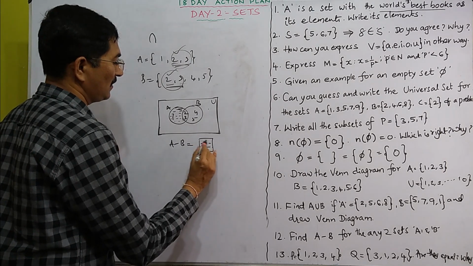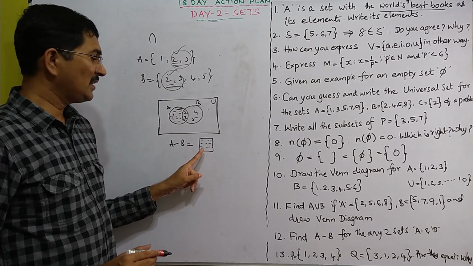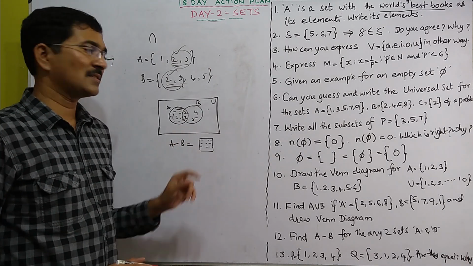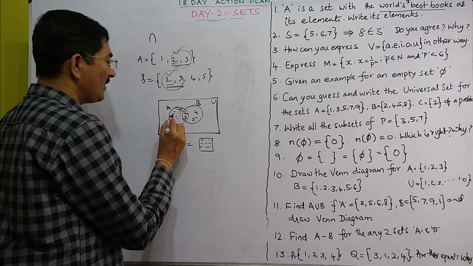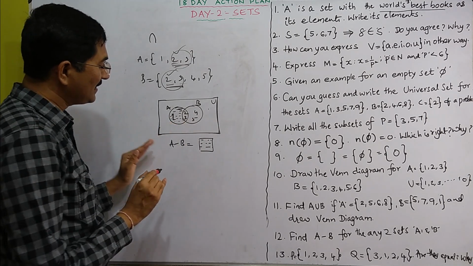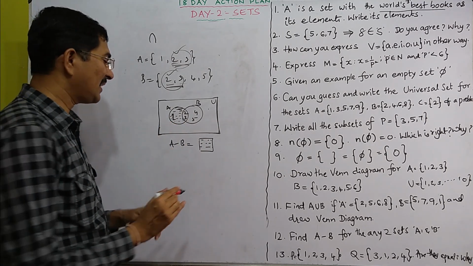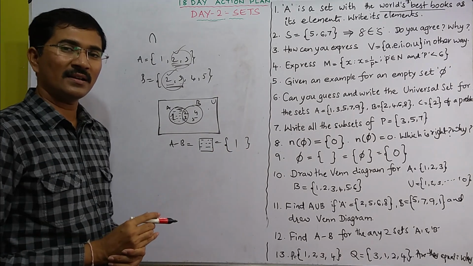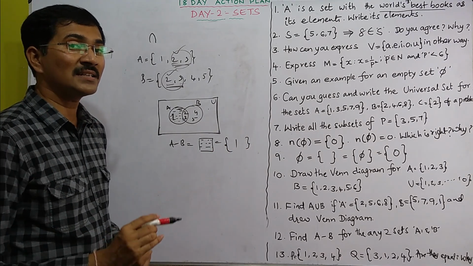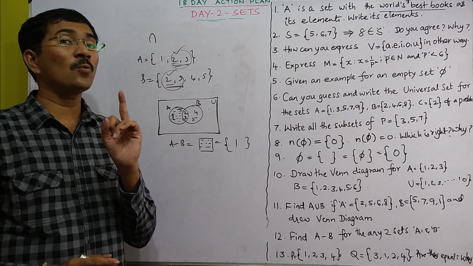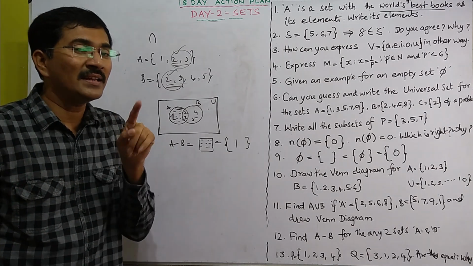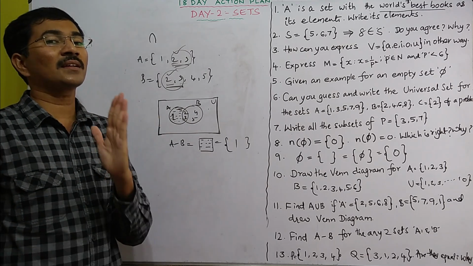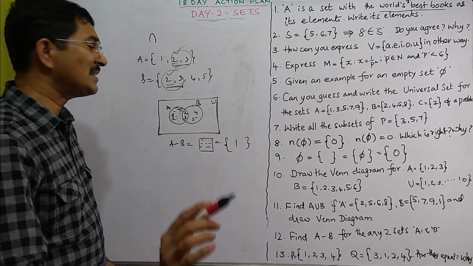So like this. So the area with this kind of dotted lines and the elements in it come under A minus B. That means this one is equal to A minus B. The set consisting of only one element 1 is called a singleton set. A set having only one element. It need not be 1, it may be 2, it may be 3. But the number of elements is only 1. That kind of sets are called singleton sets.